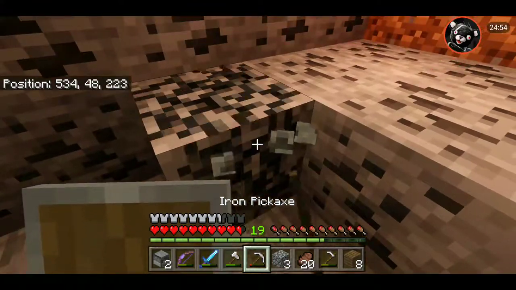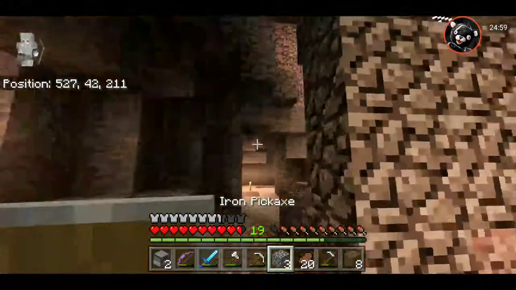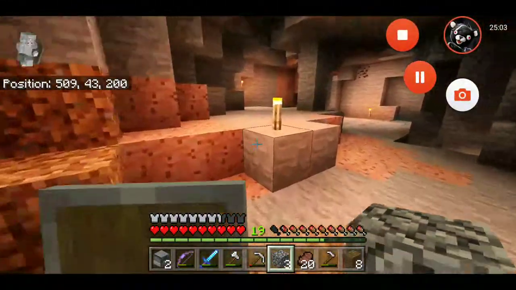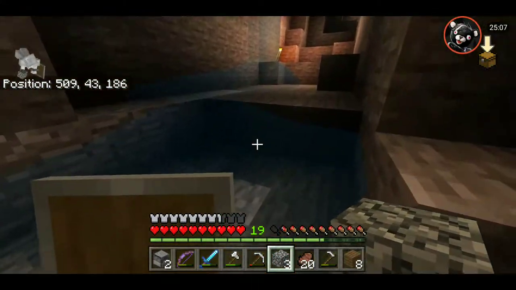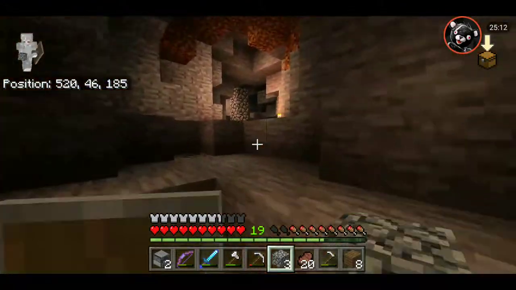We do have some coal, might as well grab that, with fortune. So I'll be back. You know what? Let's go home together, because it is a quick way home. Like, home is not that far.